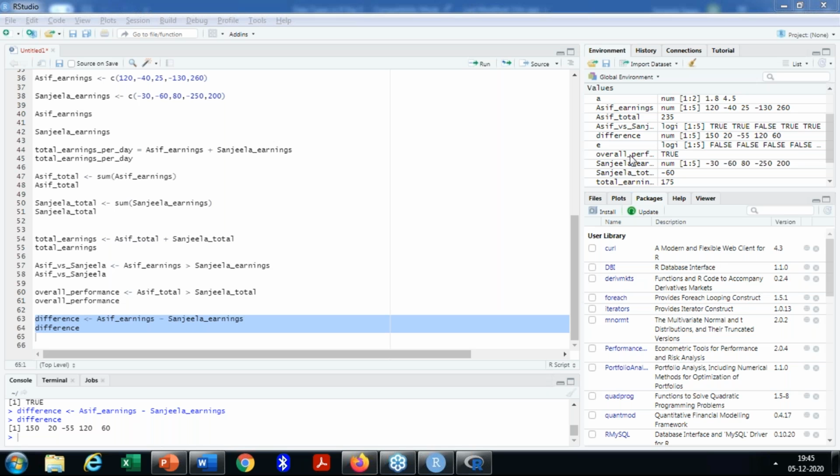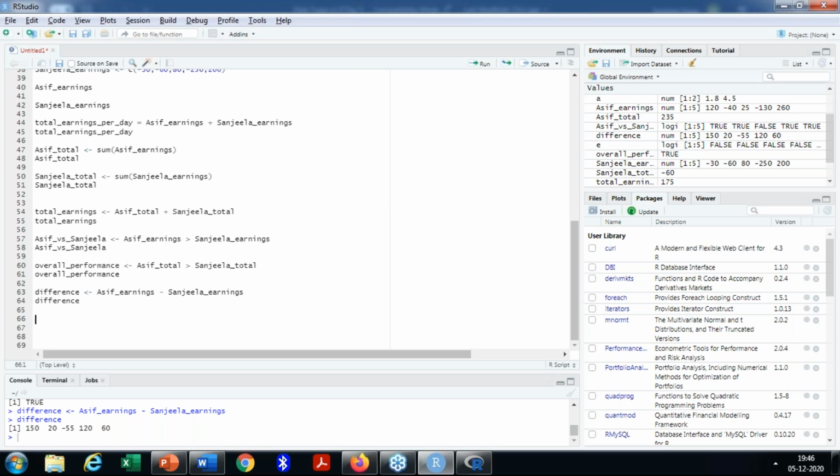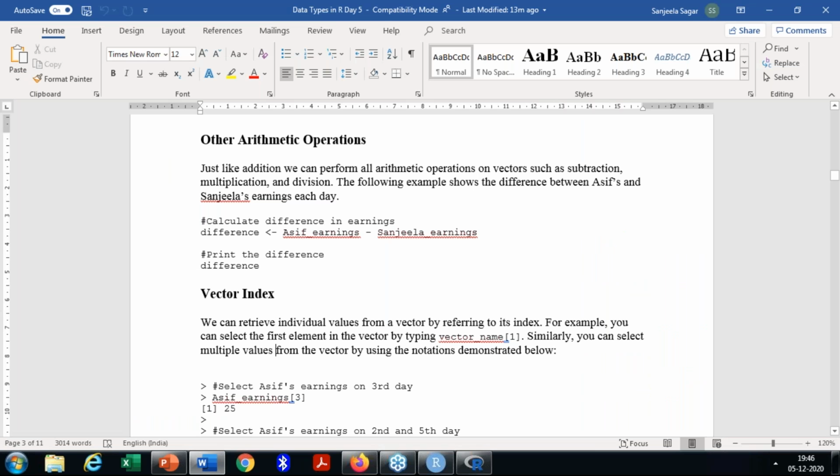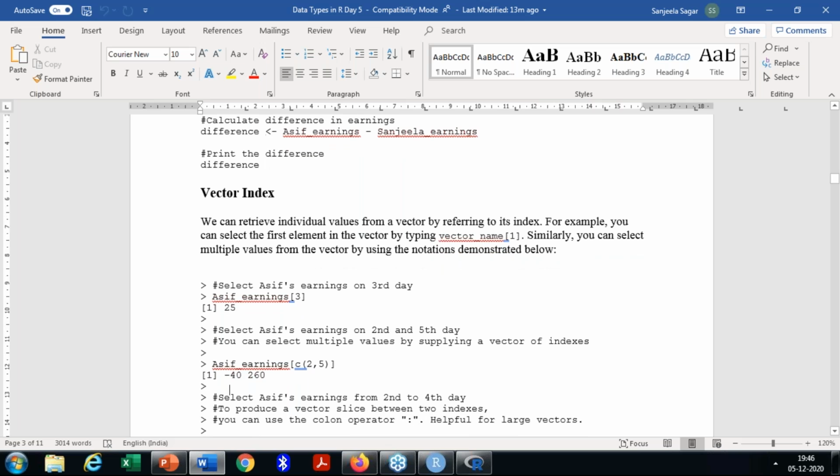R is showing error, couldn't find function sum. Nishant sir, and who else is getting this error? Sir, I think R is not installed properly. Okay, fine. You might have made some mistake while writing the command. Many times a library does not get installed along with it, and if the net connection is slow then also it gives an error. Otherwise sometimes you make mistakes while writing syntax. So these are the two reasons why it gives an error.